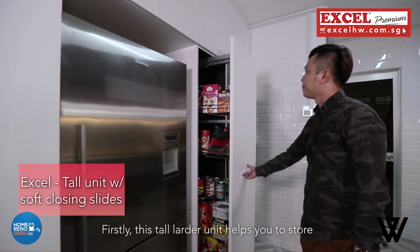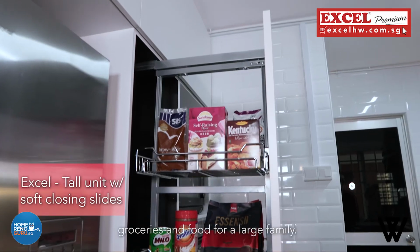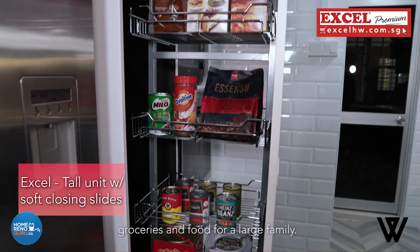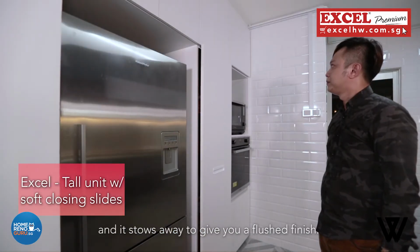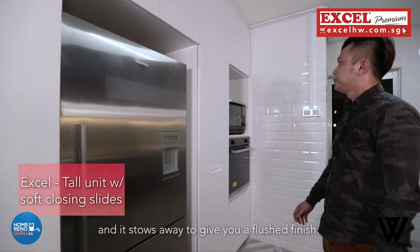Firstly, this tall ladder unit helps you to store groceries and food for a large family. Its vertical design saves you space and it stows away to give you a flush finish.